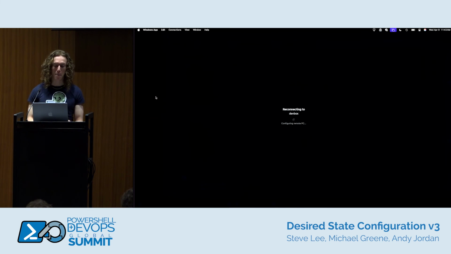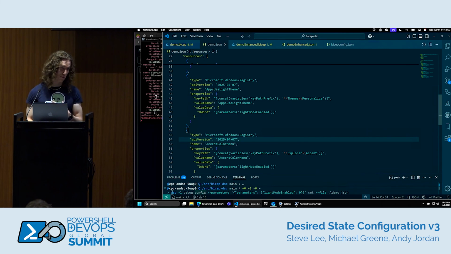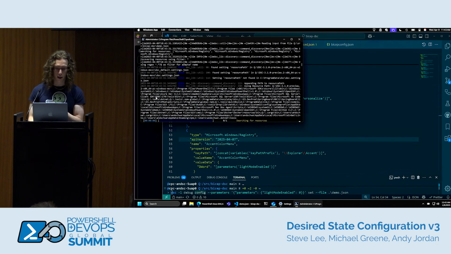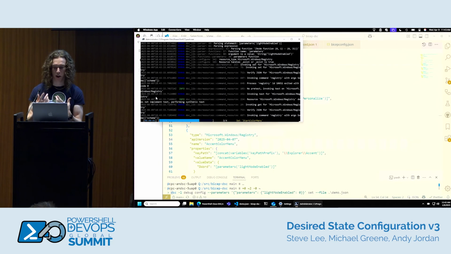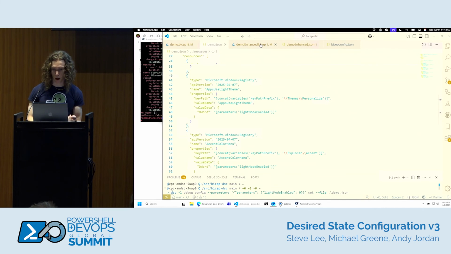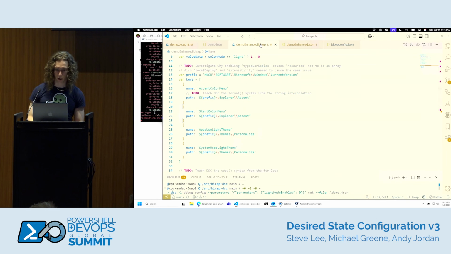Oh, okay. The enhanced version of this demo is how I wrote it as a developer who's loosely familiar with Bicep, reading the documentation and going, how should I write this? And it didn't work because it showed what is missing in DSC as it parses the ARM. But we're going to work on it. When we support all the functions that it used in the ARM, like in that configuration document that was run, then it will just work and you'll get to write this with loops and with better variables and with string interpolation. So here we go.